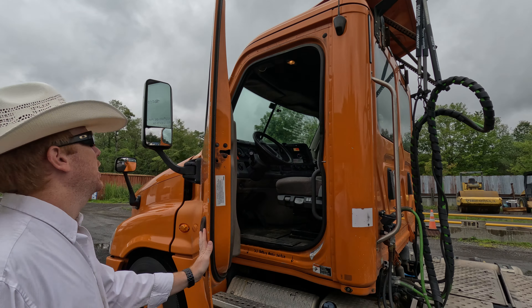Again, a 2017 Freightliner tandem axle day cab tractor here at Arthur Trovian Sons. A lot of these trucks coming in for you — parts, pieces, whole runners like this one behind me. We also got a ton of trailers coming in and on the ground already. Come see us for your needs. If you're a startup, really come see us — we got some great deals, we'll put together a truck and trailer package at a really great price. Come on by and visit Arthur Trovian Sons this summer where the deals are super hot.